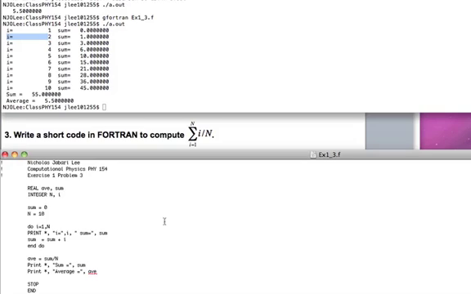So one way we can do that is to say old sum equals sum, and new sum equals sum plus I, which is only evaluated here in the print statement. Okay, so sum doesn't get incremented twice. This is just computed here and printed here. The sum doesn't actually get incremented until this line. This is the line that increments the sum. So we're getting the old sum and the new sum on the same line. Okay, and you can ask me questions about this if you have any in class.